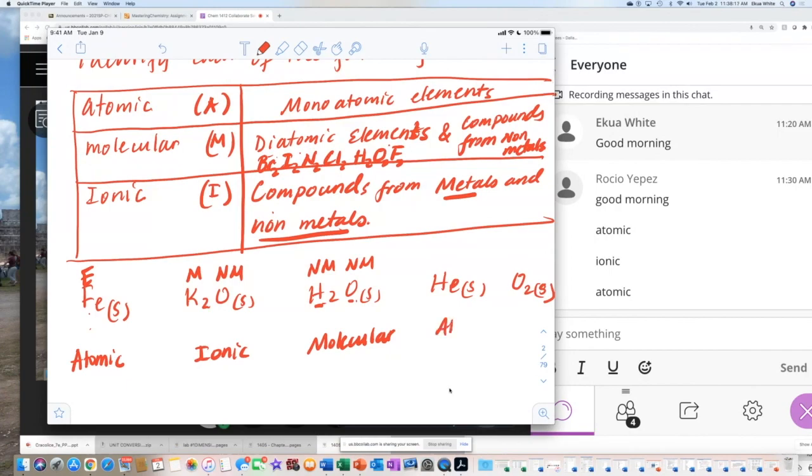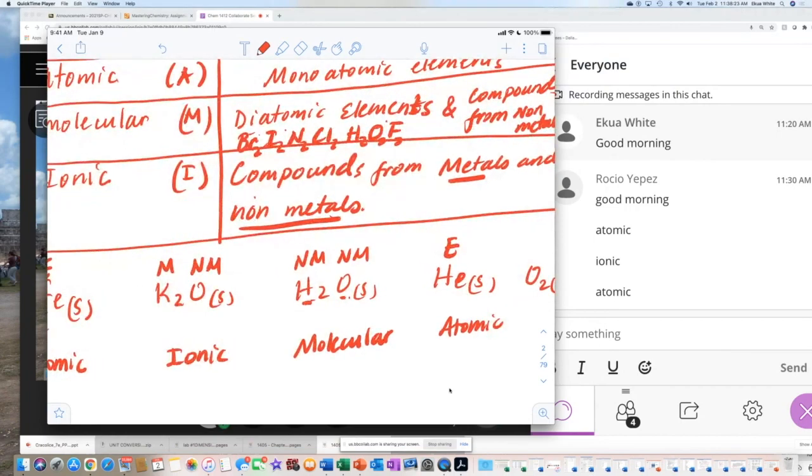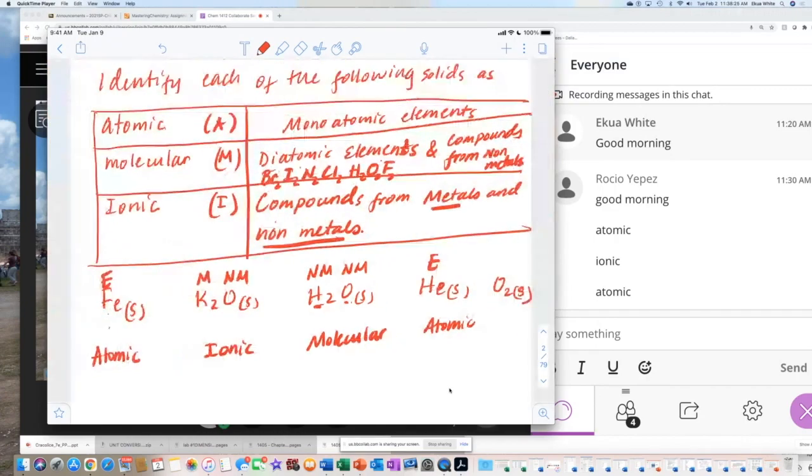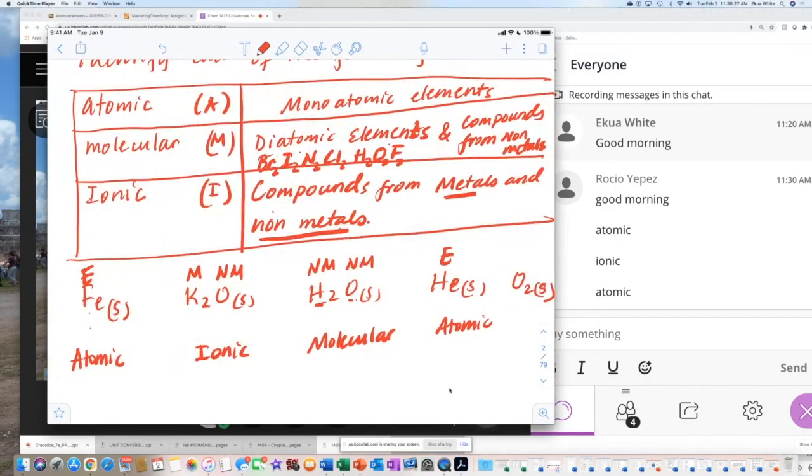This is also going to be atomic, right? Because it's an element by itself, and it's only one element. It's not part of the Brinkelhoff family, so you can't call it a diatomic. Now, in her question, oxygen wasn't there, but in the one that I tried in order to know what exactly was going on, mine had oxygen, so I brought it here as part of the conversation.